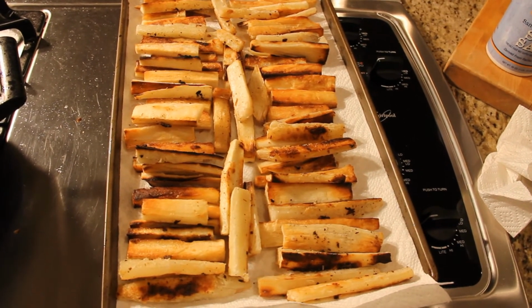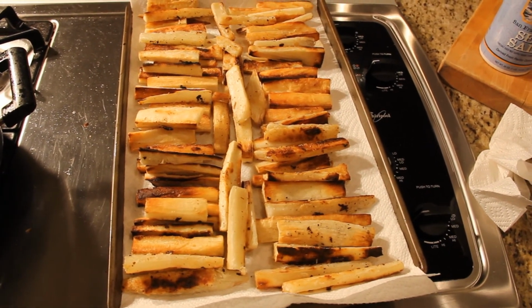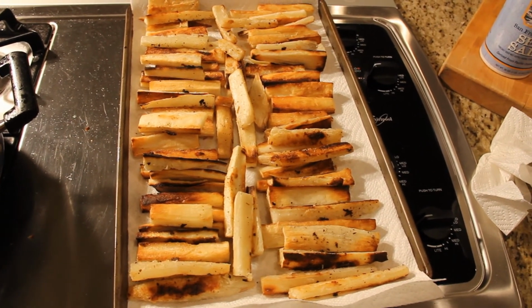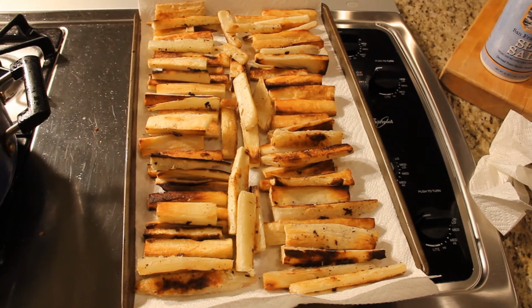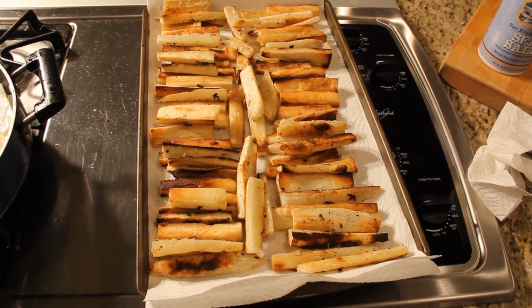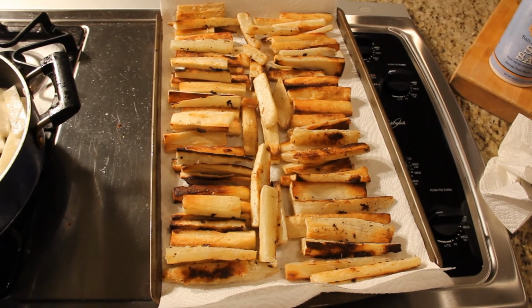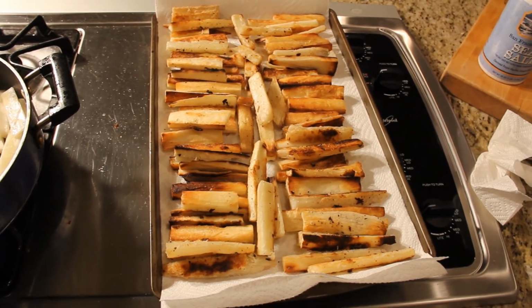Oh my God, this should be illegal because they taste so good, but it's not. Make it. Oh, I'll tell you what, when you buy your yucca root, go to the store and let them know that you know Cash from Grinds for Gamers, and they'll make sure it has a nice protective bark on it that you have to scrape off. All right, stand by for the final plate.